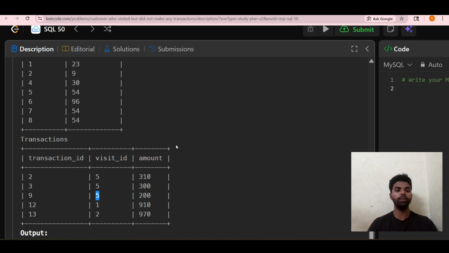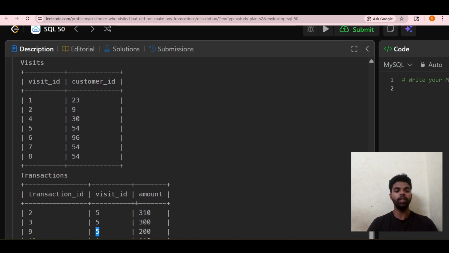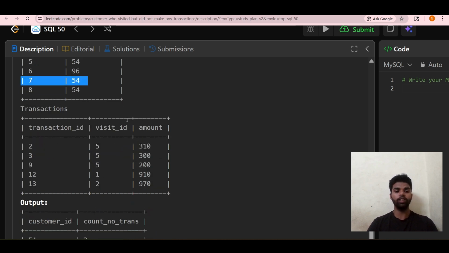visit 5 appears three times. It means those visits had a transaction, but visits 7 and 8 are not present in the Transactions table.